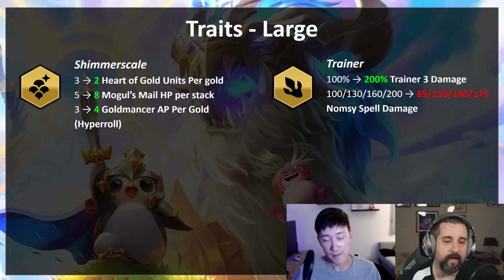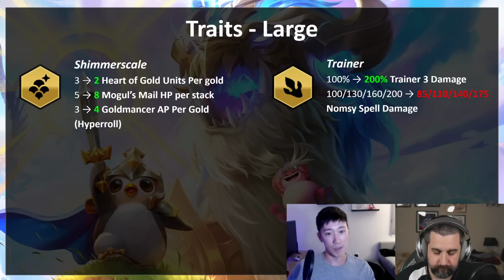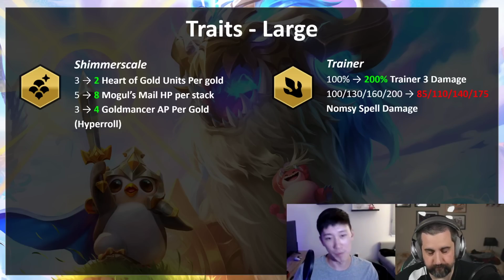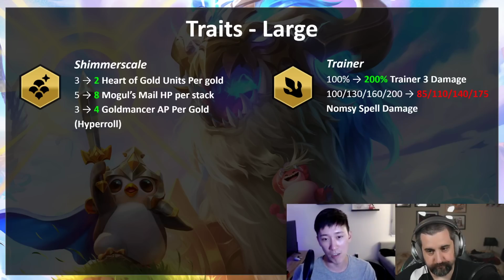Oh darn. Mogul's Mail is also just a little underperforming, so we're giving it some of the health back on the stacks, no big deal. And then Goldmancer wasn't as good in hyper roll as it was supposed to be, so small buff for it just in hyper roll. Right now you see Heart of Gold, and you're like, oh, damn, I'm not getting a lot of gold every round. But now with this change, you'll actually start getting gold. You get it on 2-1. You won't be as sad about it anymore. And Shimmerscale in general has been hard to play. It definitely caps out really high. But having all of the items be really good is a good thing.